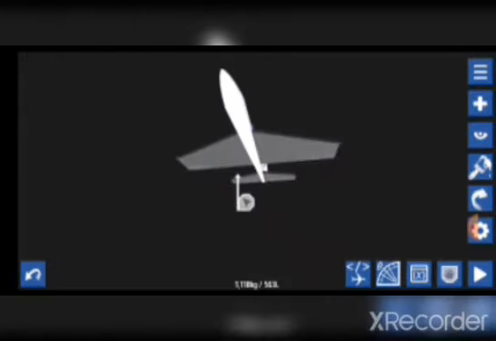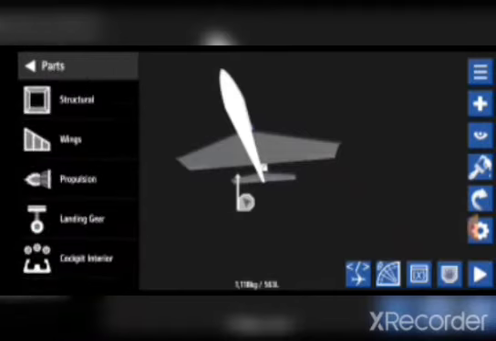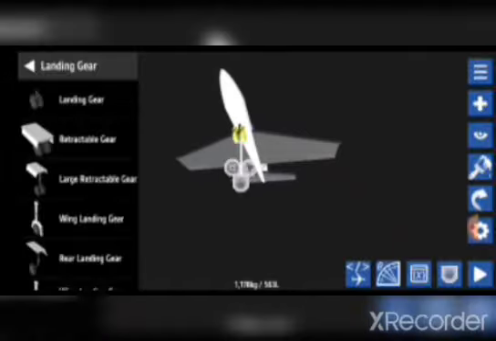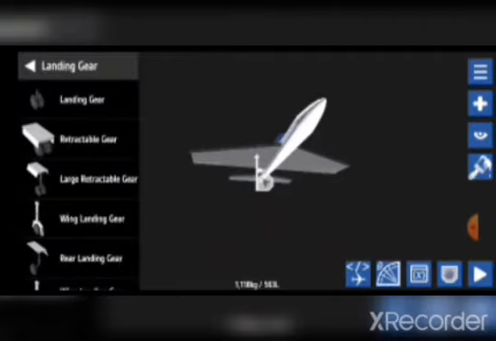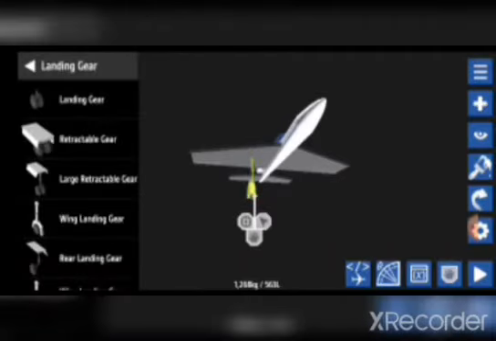Now let's add landing gear. We are going to have a problem fitting conventional landing gear to the wing, so I'm just going to add the wing landing gear here.